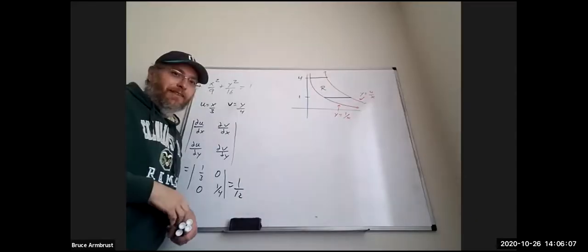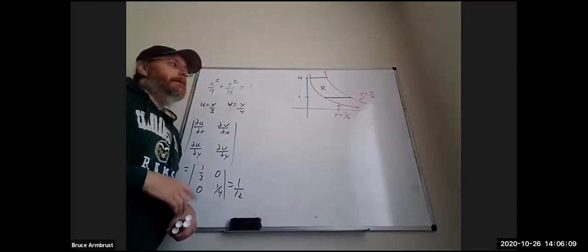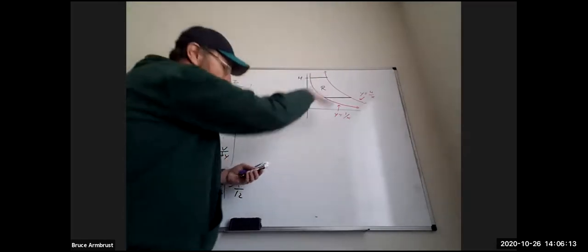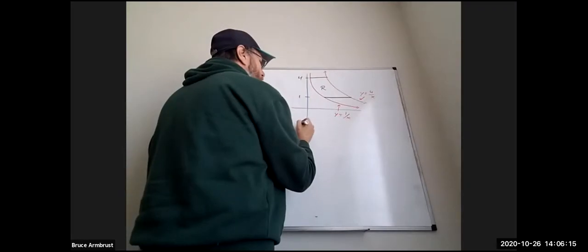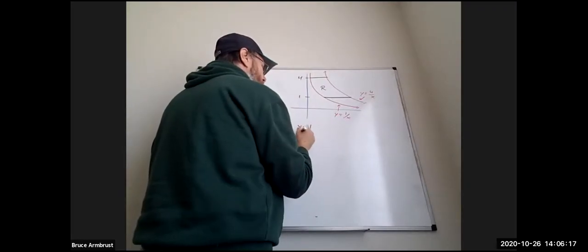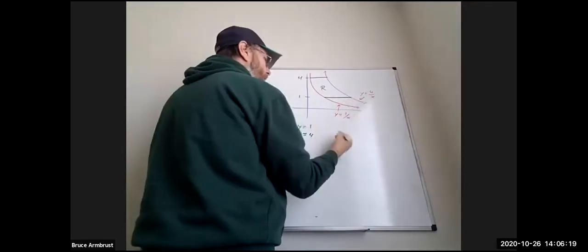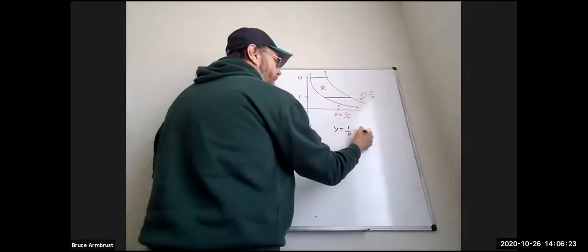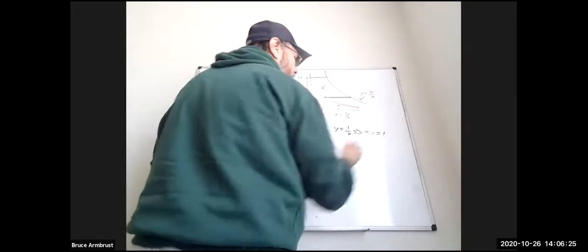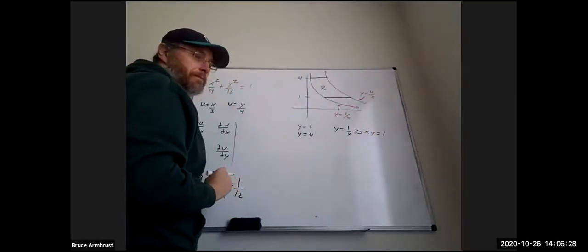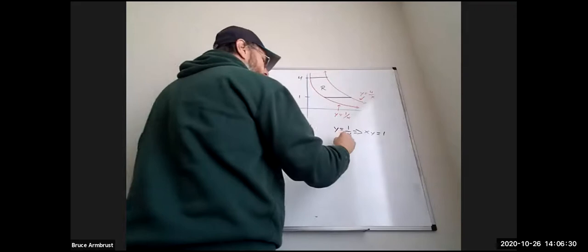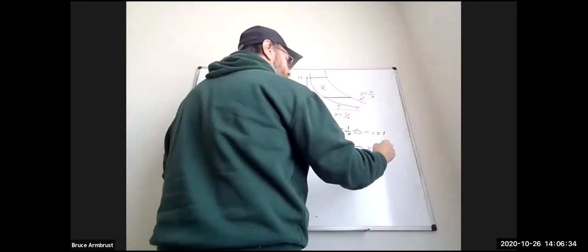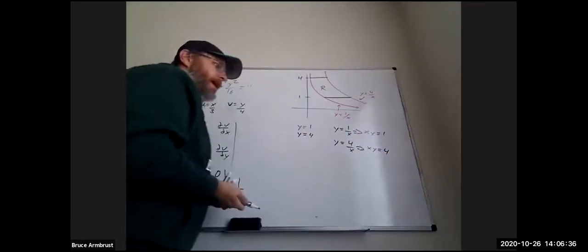But check this out. We can do this with a transformation. Let's think about what those 4 sides are. So the 2 black ones are easy. They're just y equals 1 and y equals 4. The others, y equals 1 over x, well, let me rewrite that as xy equals 1. The other side, y equals 4 over x, I can write that as xy equals 4.